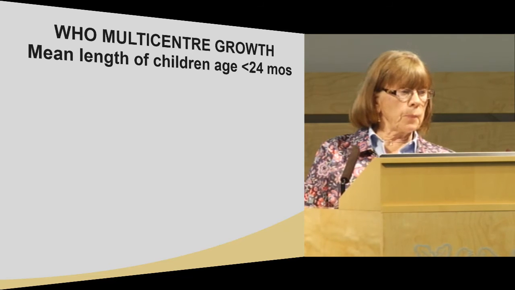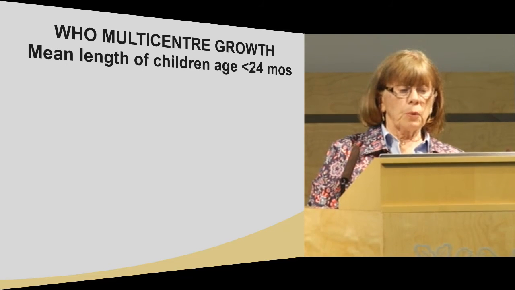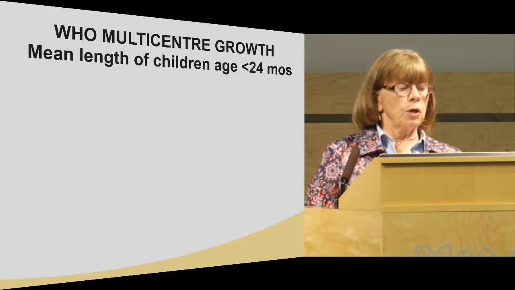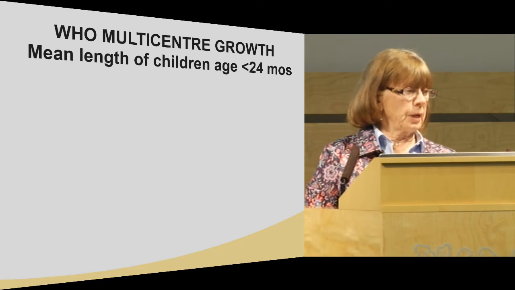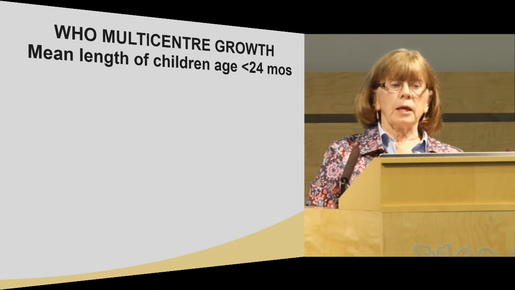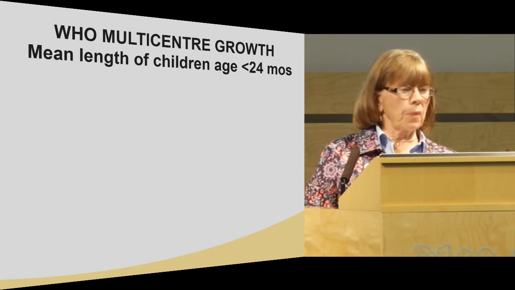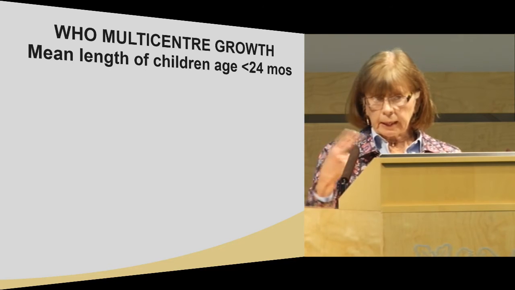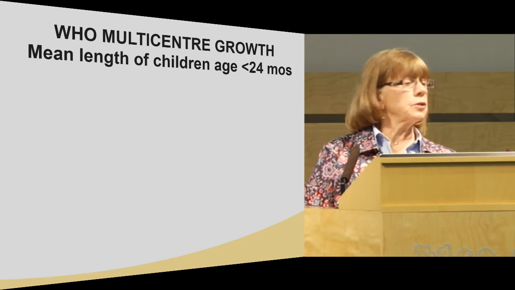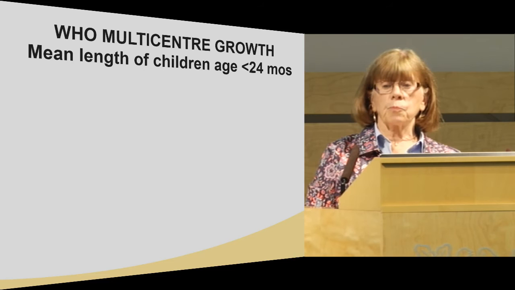So what has happened is that the WHO had a multi-center growth study to look at the growth of children from 6 very diverse countries. So they enrolled children who met the criteria that their mothers agreed no smoking during pregnancy and no smoking after pregnancy, and to follow the WHO guidelines in terms of exclusive breastfeeding.